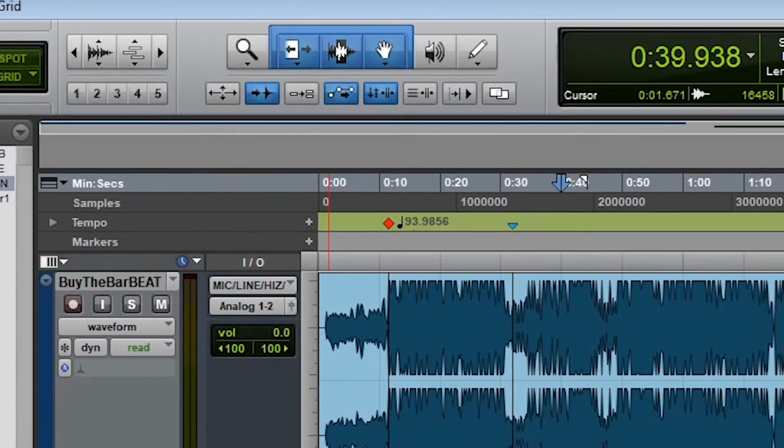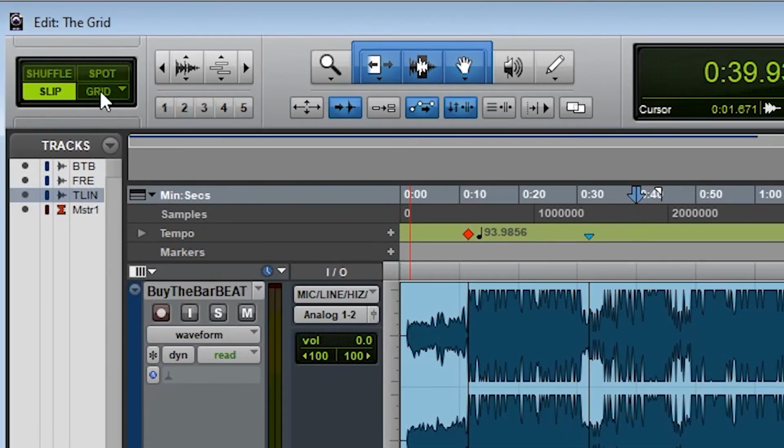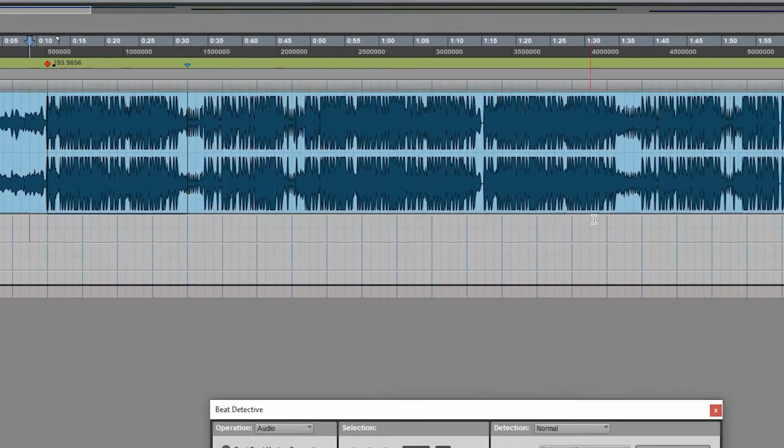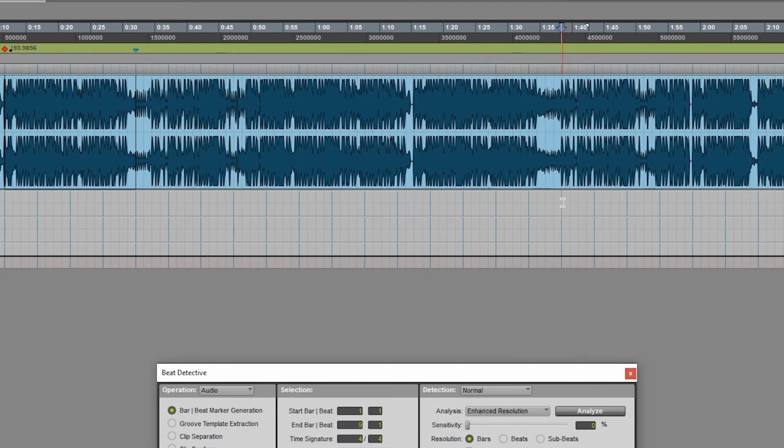So what we're gonna do is we're gonna use our grid mode up here. We're gonna change it from slip to grid mode, and you can see on here we have our grid. It's right here. It's these blue lines. It's these things. So if I click on this line and I push play, I'm gonna be right on a downbeat. If I click right here, we're on downbeats, right? If I want to click, let's see, what's this? Right? So now I can maybe create my own loops if I wanted to. You know, and it's always going to be in time on the tempo.